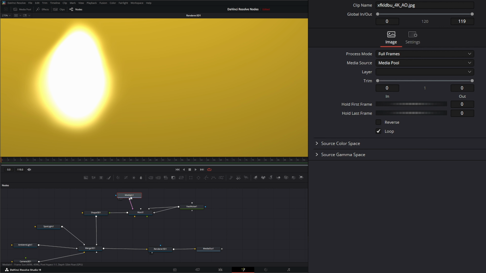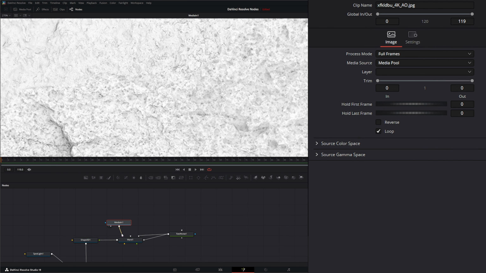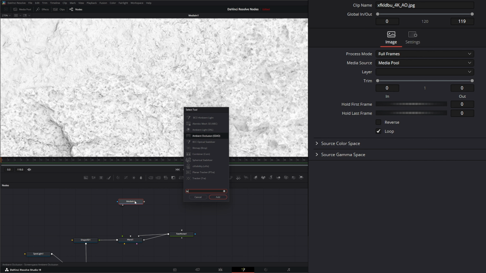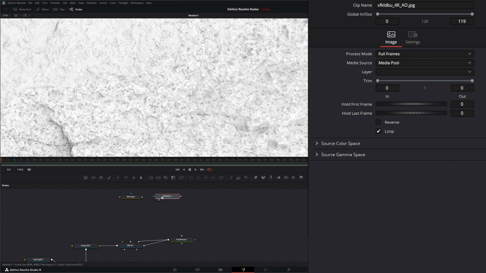There are no transparencies. So if I was to make this AO a transparent image, I'll just do that real fast, the cheat way, and add a Bitmap. There are better ways to do this, just so you have a single image with transparency, but I'm just going to do it all in Fusion here real quick.